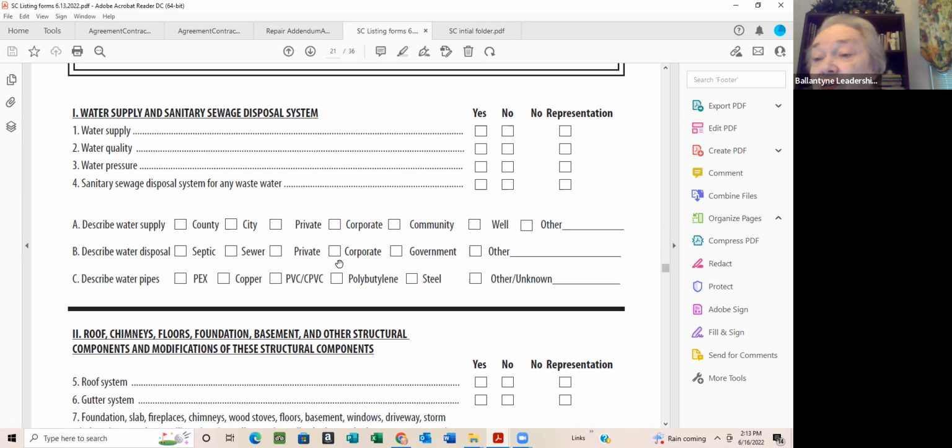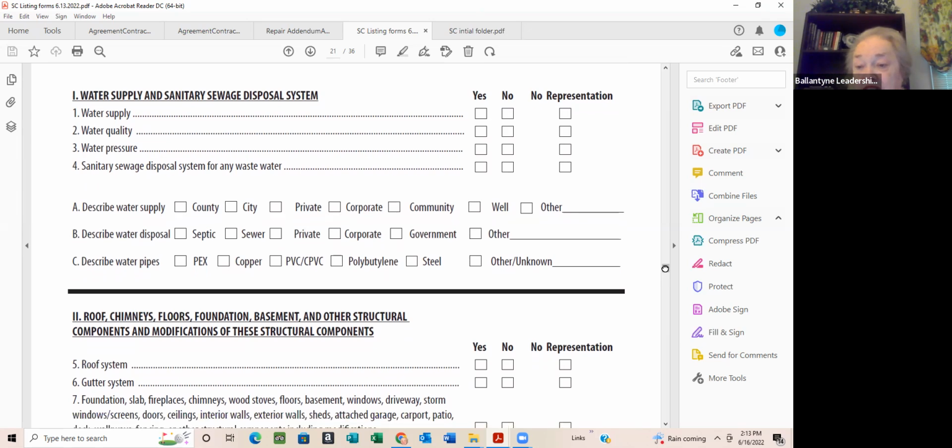What if we had already gone to closing, or we were going to closing? And then that's when you have a lawsuit on your hands, and we don't want any of that. All right. That's why the little form is so handy for you. In fact, he was being very nice. He said, "I'm so glad that you have us do this because my buyer would have been very upset had he found out it was septic." And he said, "I'm not sure what he's going to do now that he has found out, but they're working through it."